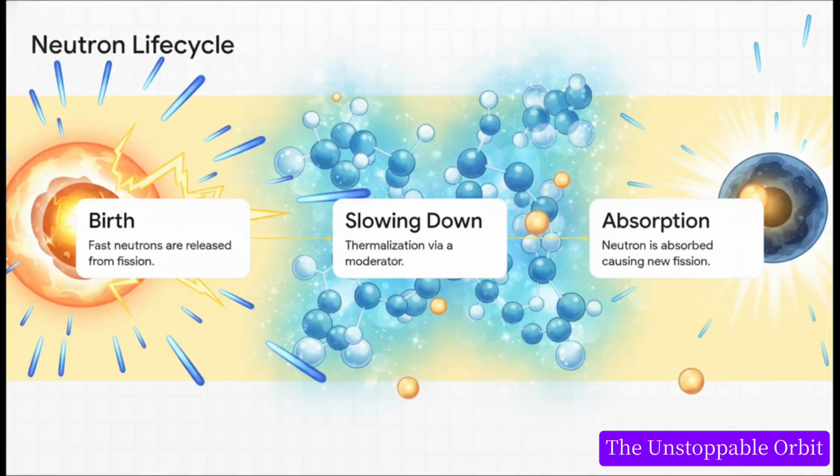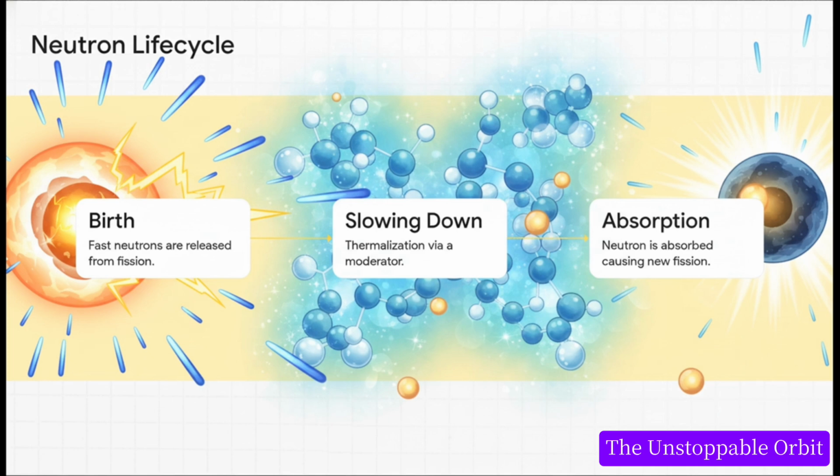To really wrap our heads around how we achieve that perfectly balanced K equals 1, we have to zoom in again and follow the perilous, action-packed journey of a single neutron inside the reactor core. This whole life cycle happens in a tiny fraction of a second. Okay, step 1 is birth. When a fission event happens, neutrons are born as fast neutrons, just rocketing out at extreme speeds. But here's the catch. Uranium-235 doesn't easily absorb fast neutrons, so we need step 2, slowing down.